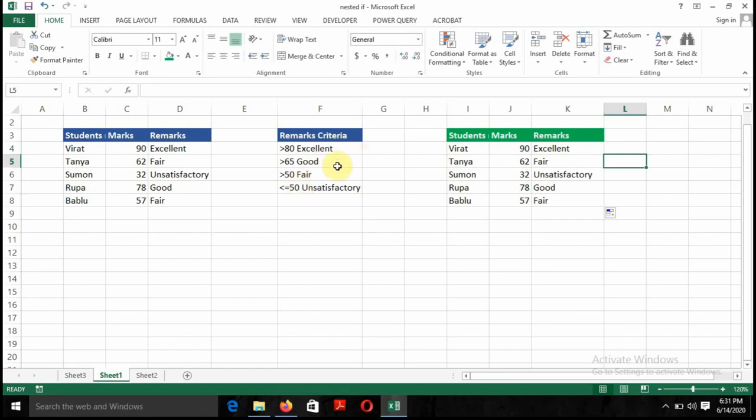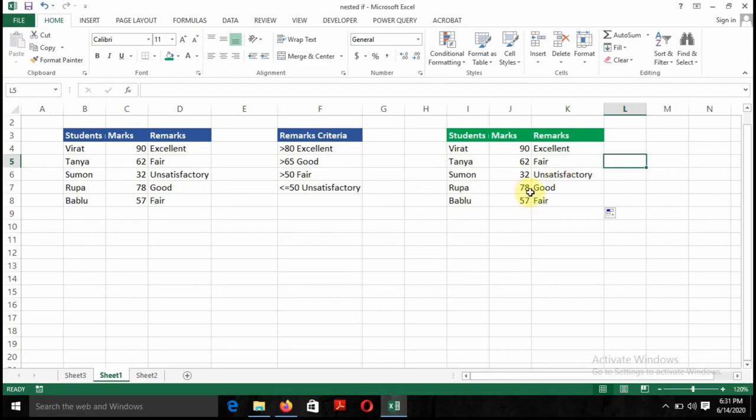So 62 is falling between less than 65 and greater than 50. 32 is unsatisfactory because obviously if the marks is less than or equal to 50, then it has to be unsatisfactory.